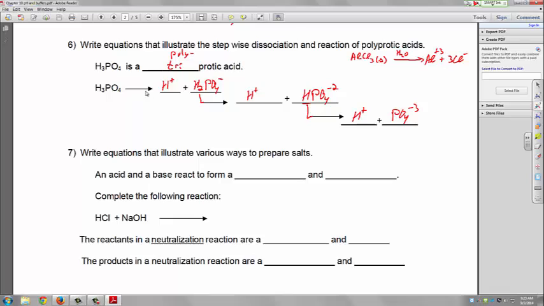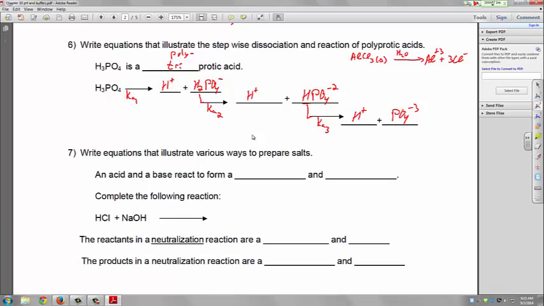Now phosphoric acid is a weak acid, so there are Kas for each of these reactions. Each hydrogen that comes off has its own Ka, so I just call these Ka1, Ka2, Ka3. They all have their own value, and we could talk more about the relationship between those values, but I just want you to understand that phosphoric acid, and sulfuric acid in a similar way, does not deliver all its hydrogens at once, unlike a salt like this aluminum chloride, where all three chlorides come off at once in just one reaction. This is a stepwise approach.